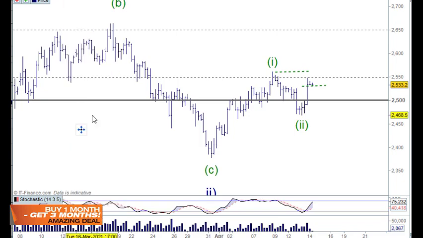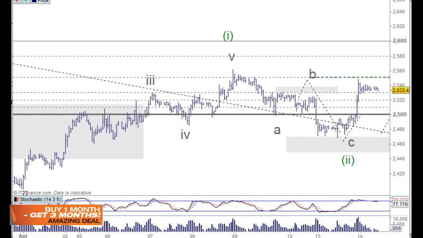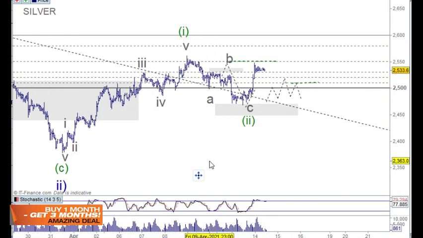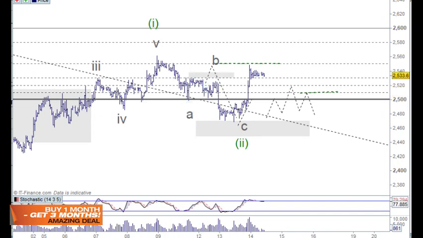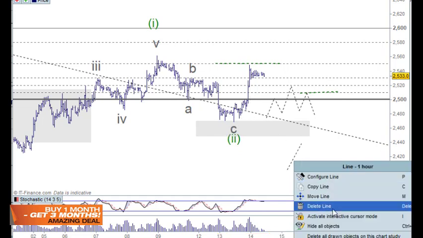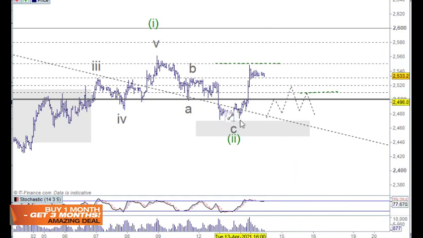I just want to go to the hourly chart where we've got a bit more detail and clean this up here. So we'd been counting this up here as 5 waves, and we've got a little ABC pattern in here. My drawings are like a drunken sailor down at the port, but we will just patch that up here. And we weren't far off all of this anyway, so that's all good. Once again, we don't really have 5 waves up here, so I'll take a little bit of liberty here as wave 1 and 2 here, and 3 and 4 and 5 here, and then the ABC pattern that can pull back and then push up from there.